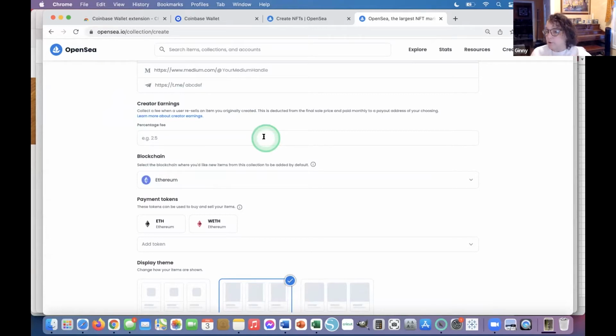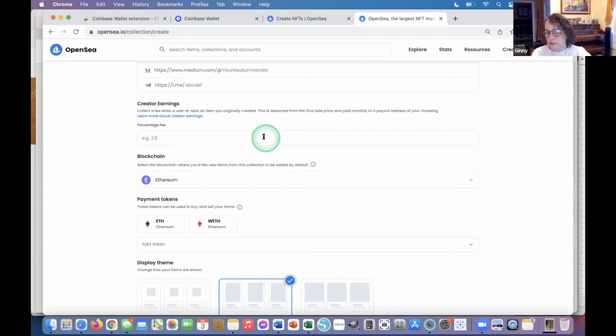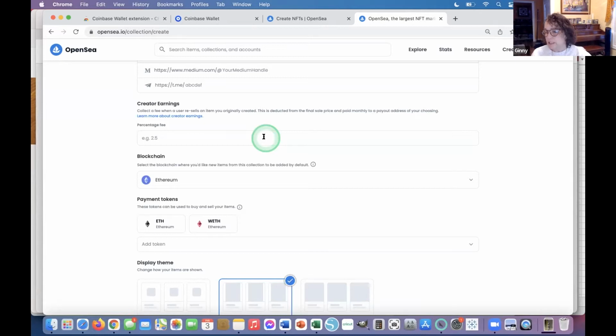Now, understanding, of course, that in a gallery type setting, if you're placing your art in a gallery, you're going to have gallery type fees. But if you're just trying to launch yourself independently, these are the fees that you need to set for yourself to say, look, when my artwork sells, this is what I feel I should be making on it. So they put an example in of 2.5%, but that's totally up to you to make that determination.